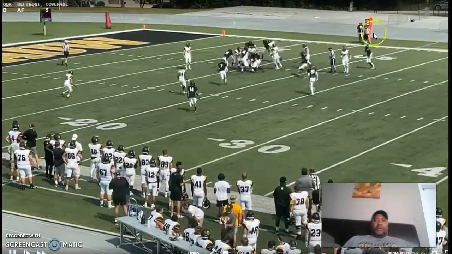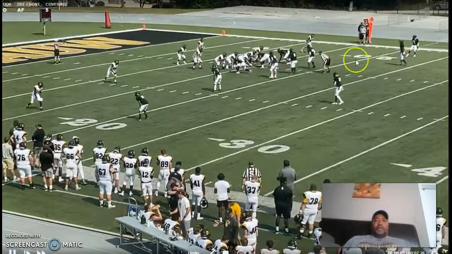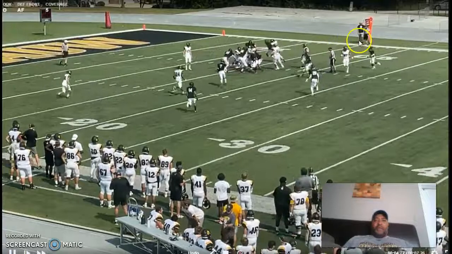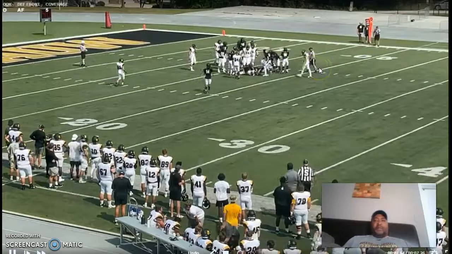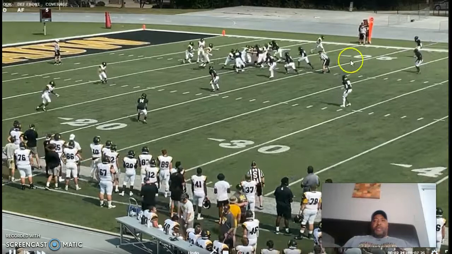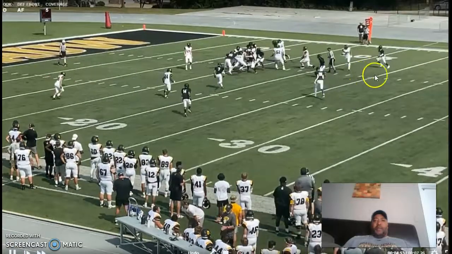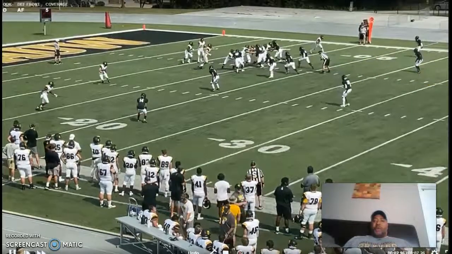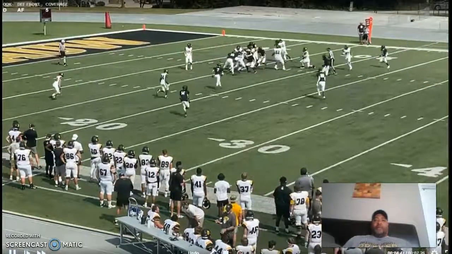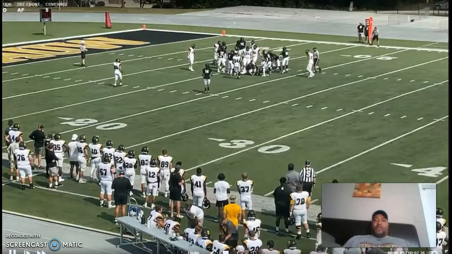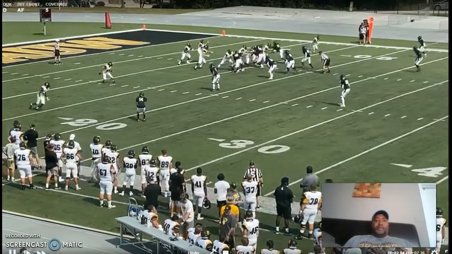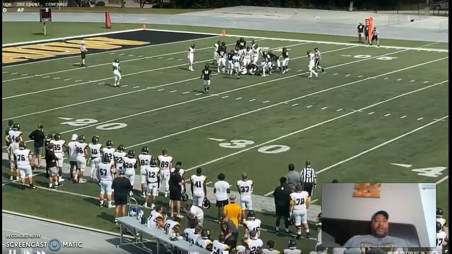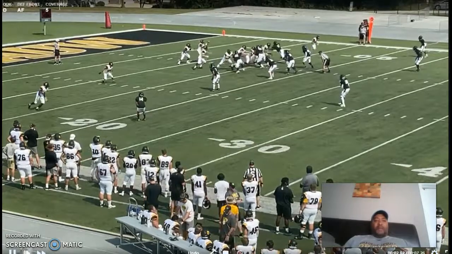So over here, the corner is playing cover three, but the way we play cover three is if you just have one receiver by yourself on that side of the field, I would rather him be inside technique, playing him man to man up into the hash. Once he gets to the hash, just drop off and let him go. So we got a lot of movement. This is one of our first actual games, and so we got a couple of misalignments. Let's move on to another one of those cover five plays.